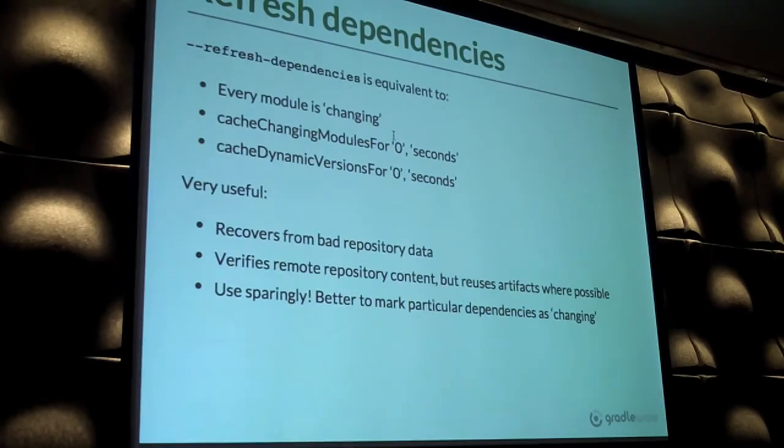So what you can do is just use refresh dependencies. What it effectively does is say every single module is changing, and cache timeouts are 0 seconds for both dynamic versions and changing modules. So it's really a nice utility to recover from "I screwed up my repository. I did things in the wrong order and things aren't right."